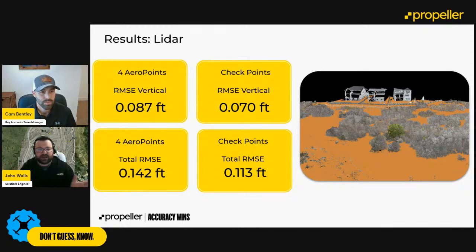It's the complete opposite. With every Lidar sensor, each of those sensors comes with proprietary software to process that data. So when you buy that sensor, you're then pigeonholed into using that single software solution. I'm not going to call out any specific sensor, but you're using that very specific software to process the data, and then a second software to do the analytics, the feature extraction, and any number of other workflows.